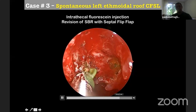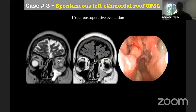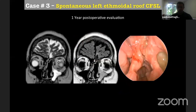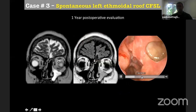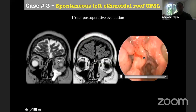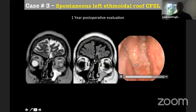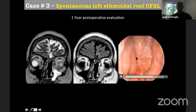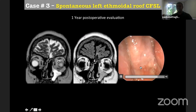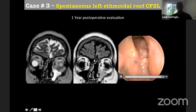And this is the post-operative control. Choana, remaining part of the septum, maxillary side of the left, and here the healing after 1 year. And I hope this will be the last surgery.